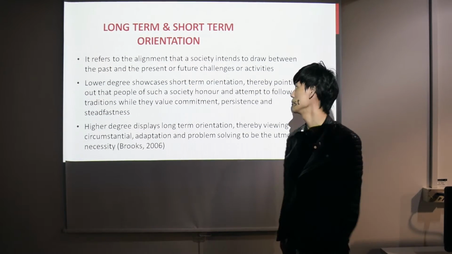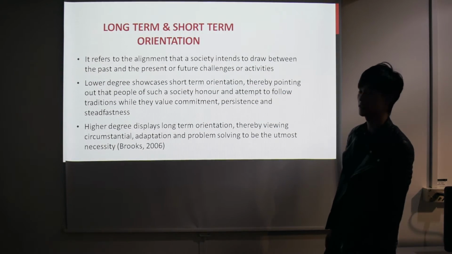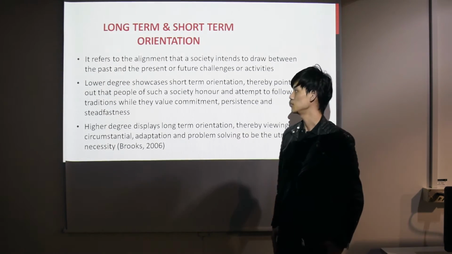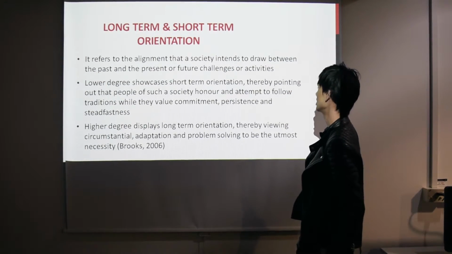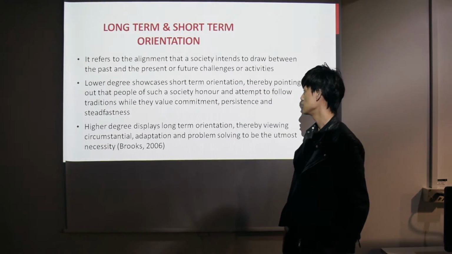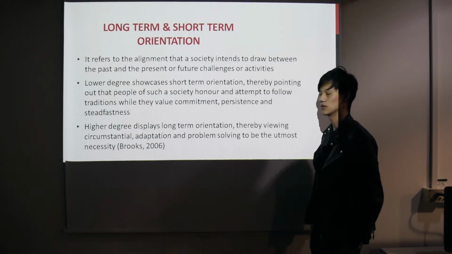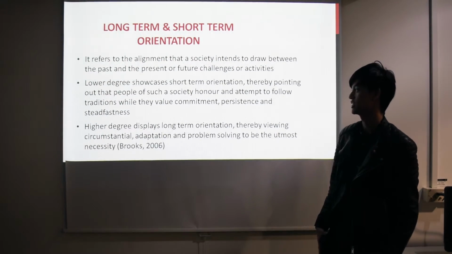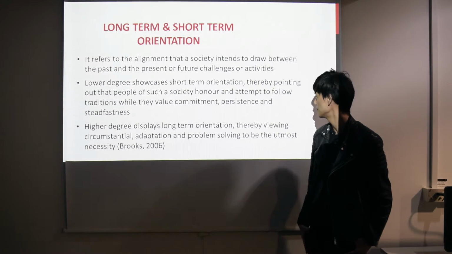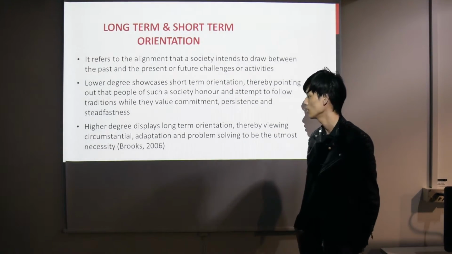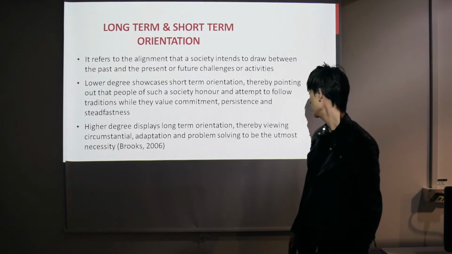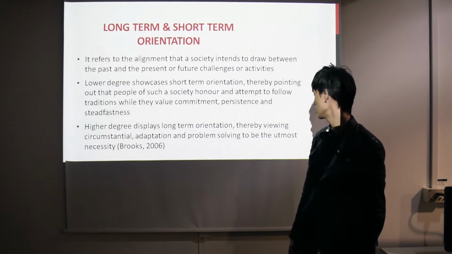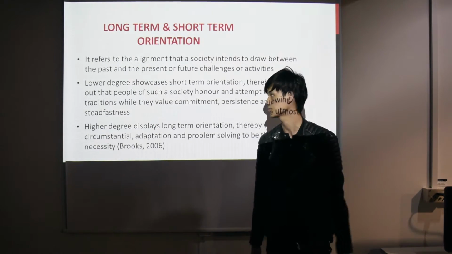Alright, now I'll be talking about the long-term and short-term orientation. It refers to the alignment that a society intends to draw between the past and the present or future challenges or activities. A lower degree showcases short-term orientation, thereby pointing out that people of such a society honor and attempt to follow tradition while they value commitment, persistence, and steadfastness. A higher degree displays long-term orientation, thereby viewing circumstantial adaptation and problem-solving to be the utmost necessity.